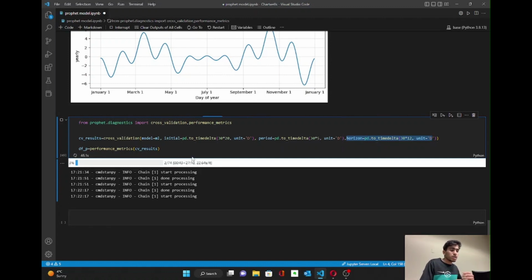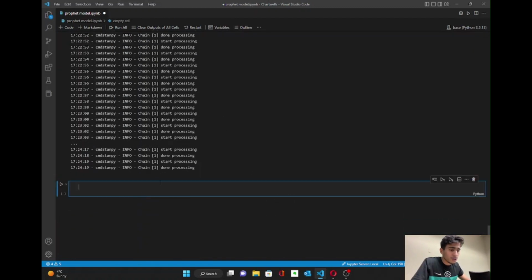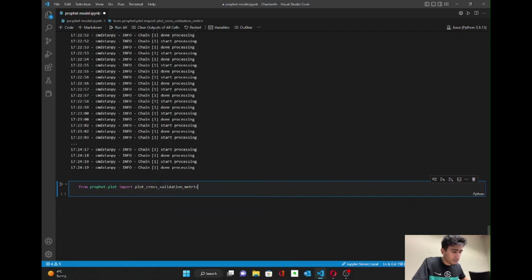Once that is done, we can see the root mean square error, the MAE values, to understand how the model is performing. All right, as you can see now, it has completed its entire iteration. So now we can import another Prophet package called prophet.plot, plot_cross_validation_metric.